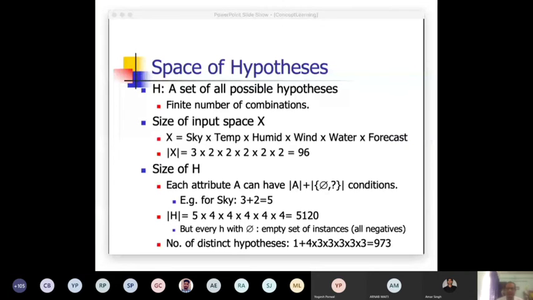Sir, I have another question. In the book, in the sky, there are three options, right? So why aren't we considering two conditions true at a time? Like sky may be cloudy or clear. It's a very good question. Actually, we are not considering. Why? I cannot tell you. That is what we are doing. We are not considering. Yeah, it may not be correct.